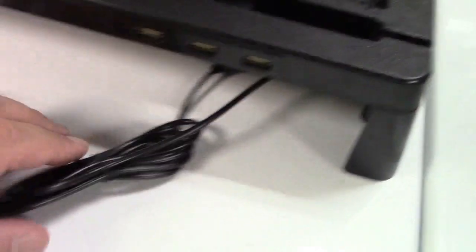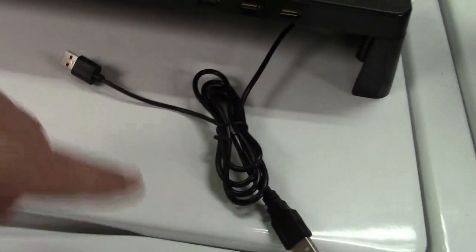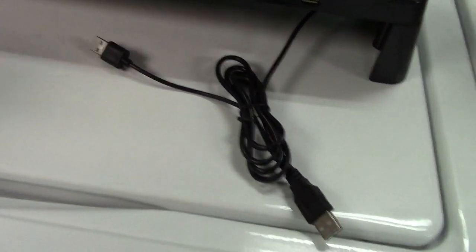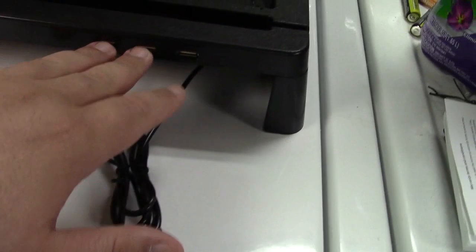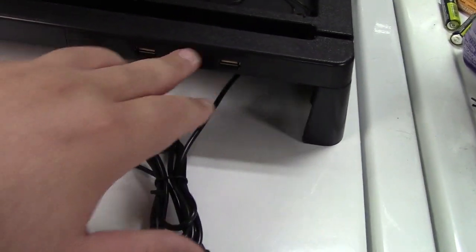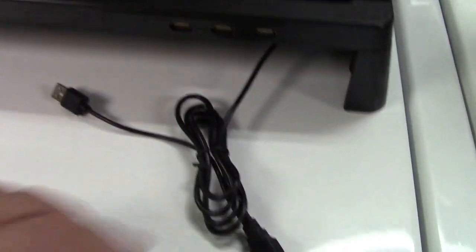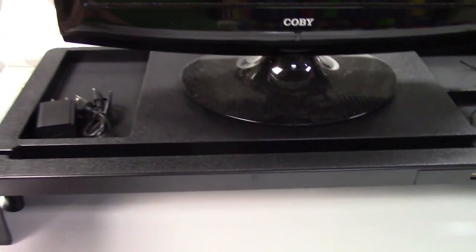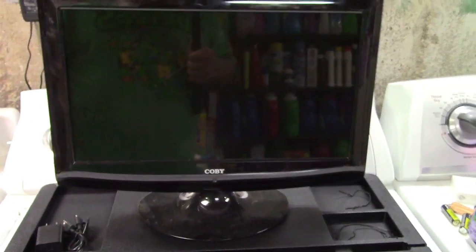The cable, which is underneath, nice long cable here, can run all the way down to your computer or your laptop, whatever it is, and then you just can plug your stuff like flash drives or maybe a memory card reader or something like that into there. This is about 26 inches by 10 inches. I know this is a 15-inch monitor, but that's quite all right.